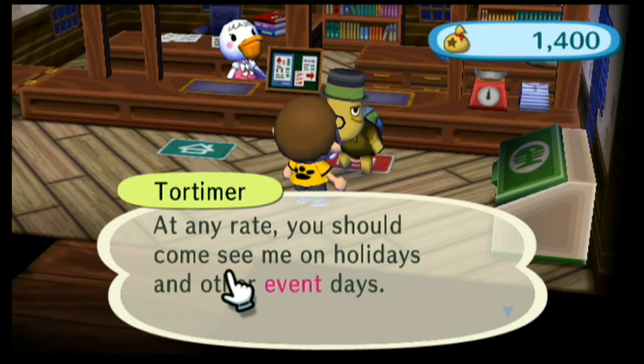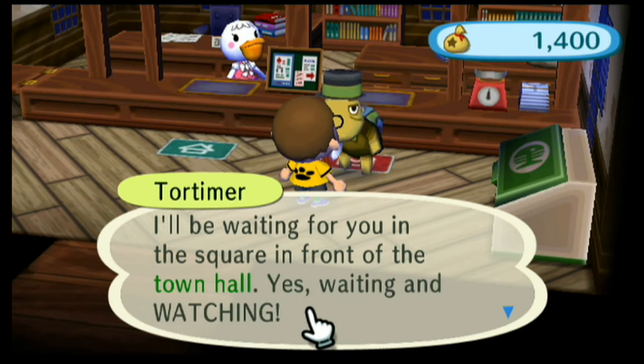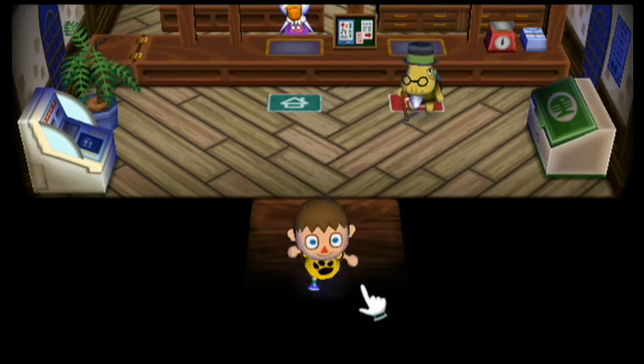You should come see me on holidays and other event days like you did Isabel in the future. I'll be waiting for you in the square in front of the town hall. Yes, waiting and watching. Keep your eyes on that Nook Man, Tortimer. Alright, so let's go see what Nook is going to say.